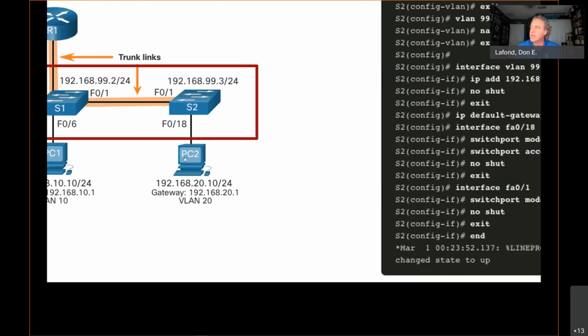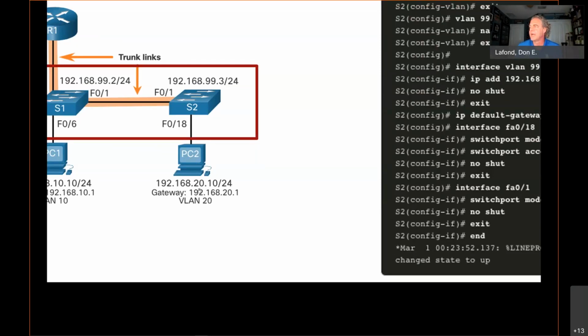Remember, the PC itself does not know it's in VLAN 20. The only reason it's in VLAN 20 is because that port right there was configured as a VLAN 20 port. So this PC is now in VLAN 20. It has no idea that it's in VLAN 20. Remember, the tags are added by the switch.